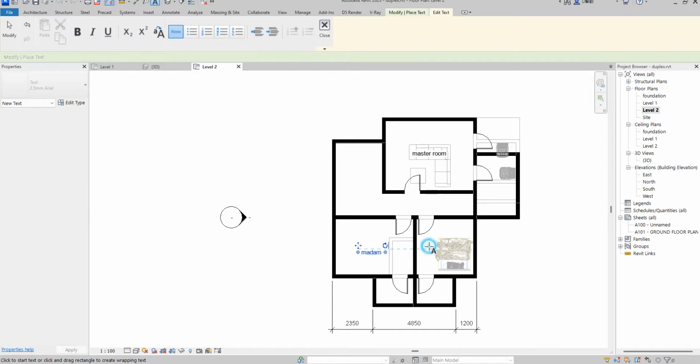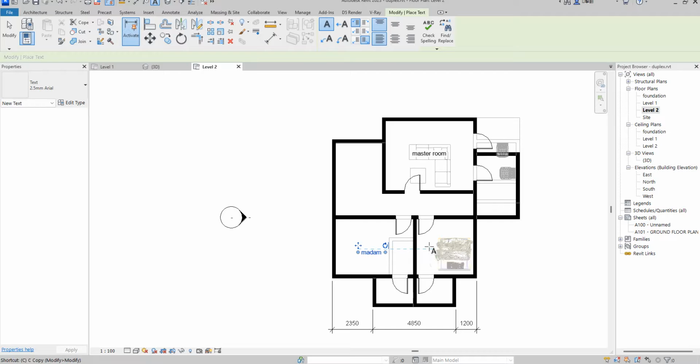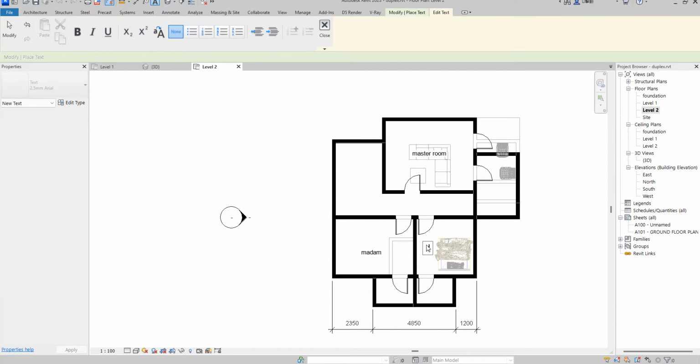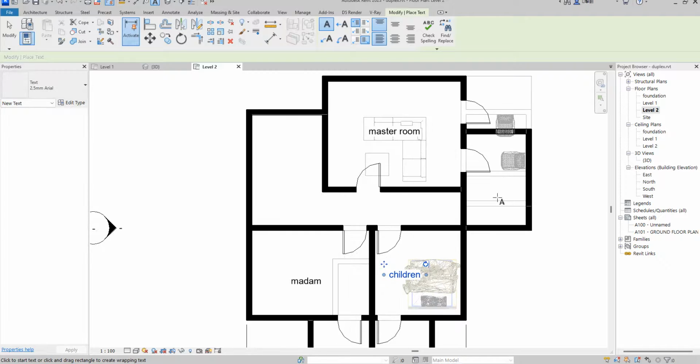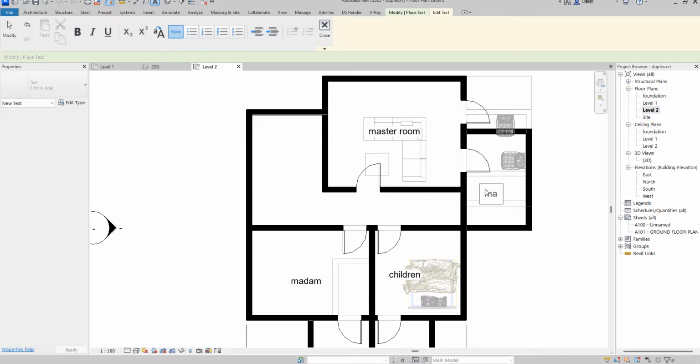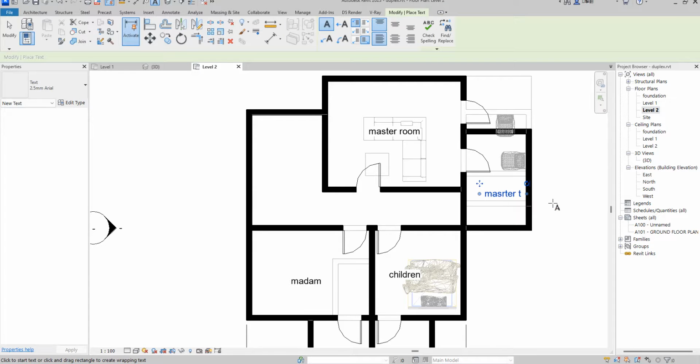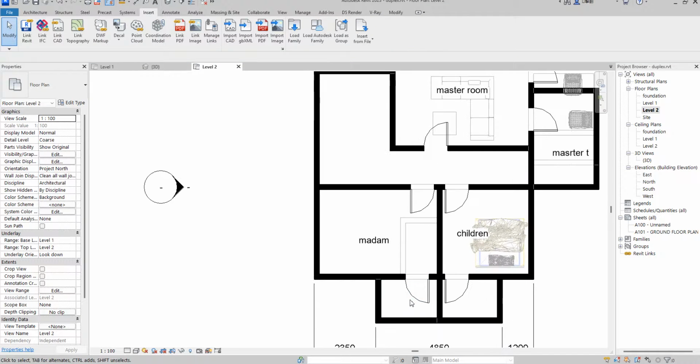That's room 2, and these are for children, according to the brief of the clients. Okay, so this is master's toilet, master toilet. So I'm still coming back to edit all of them and put them right.